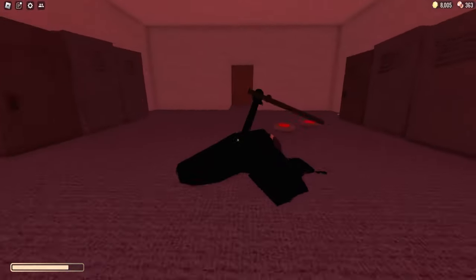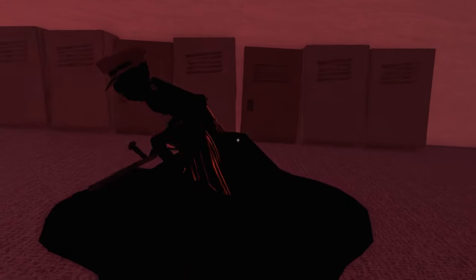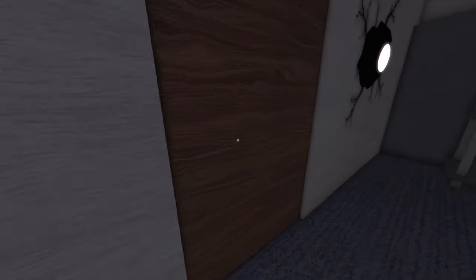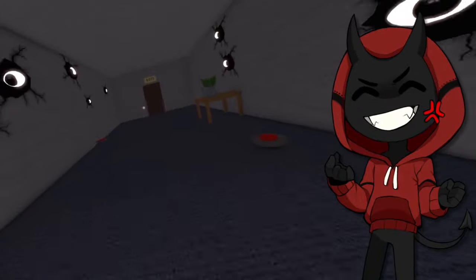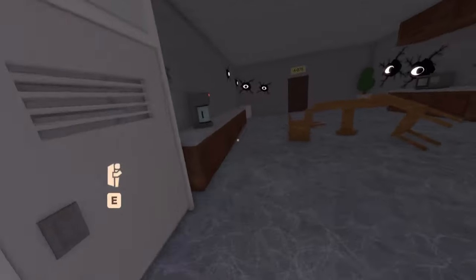We're literally 30 doors away from door 100. And of course, here comes Seek again. All right, this time you're not getting me, buddy. I'm speedrunning it this time. Let's get it. I'm not even gonna look back. I'm gonna win this. I'm gonna take the W here.